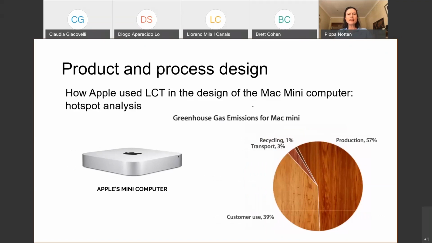So when evaluating climate impact over the life cycle of their product, Apple found that the use phase is a particular hotspot in a computer due to electricity use when people are running their computers. Because of this, energy efficiency is a key feature in the design of the Mac Mini, with power efficient components and software that intelligently power them down during periods of inactivity. The result is that Mac Mini outperforms the requirements of the Energy Star program and consumes over 25% less energy than the previous generation of their computers.